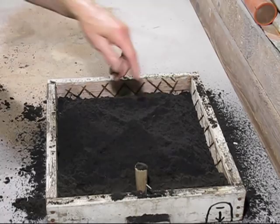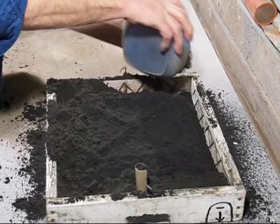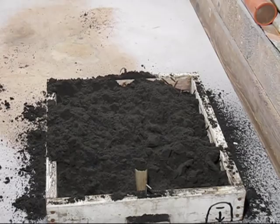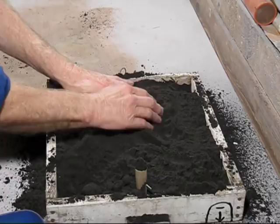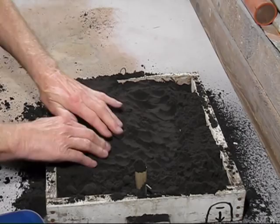This is the backing sand I'm putting on. Now I've got some deep pockets in here, so we've just got to push our fingers in to make sure that they pack in properly.